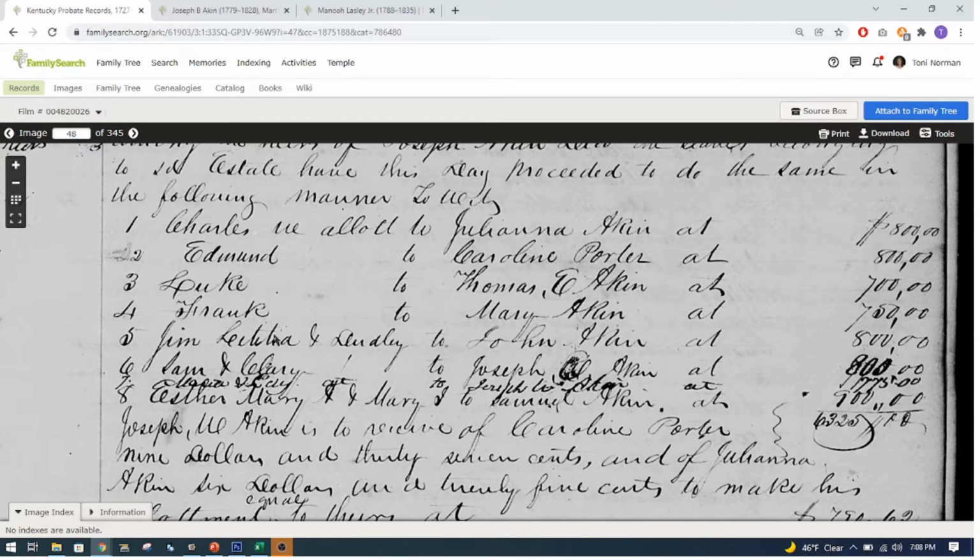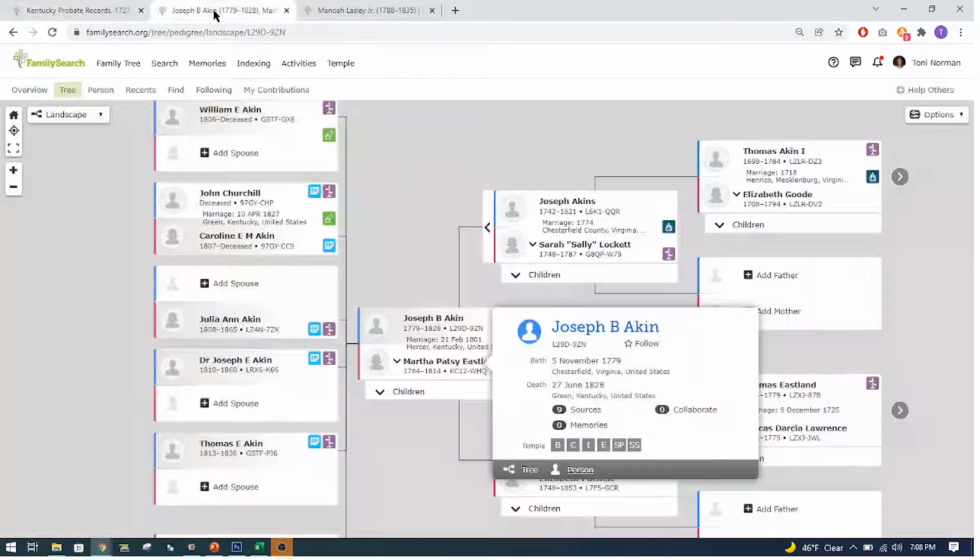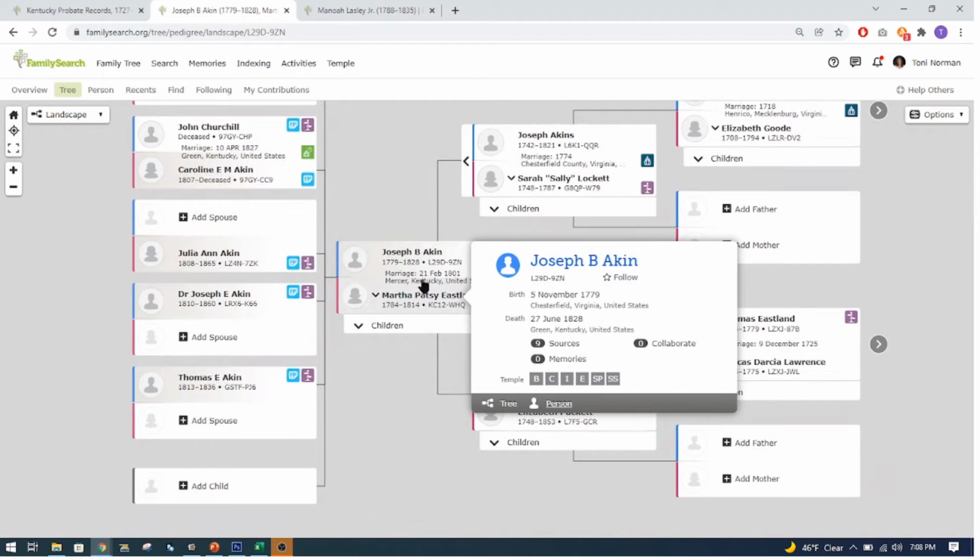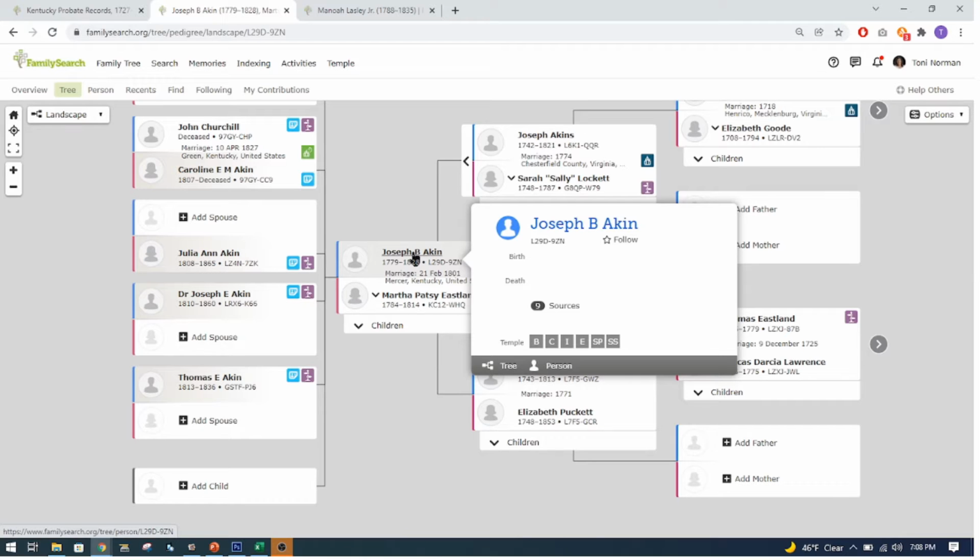Now, that's not my family, but I went looking, and I found Joseph B. Aiken. Okay, there we go. And he died in 1828 in Greene County, Kentucky. This happens to be 1835 or 1836. So if you know somebody's passed away at a certain time, you're going to look. It's eight years later after he's passed away. So it took a while for them to actually take it to the courts and get the division done.